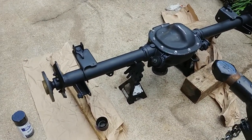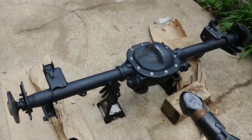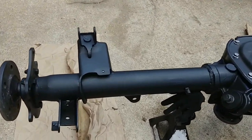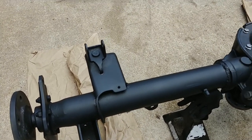POR-15's already dry. I already did a top coat, oil-less gloss. So now I'm doing POR-15 rust reformer on top. That's what's giving it that matte look. Anywhere I missed, this will cover that.